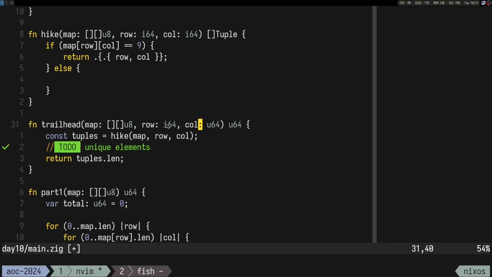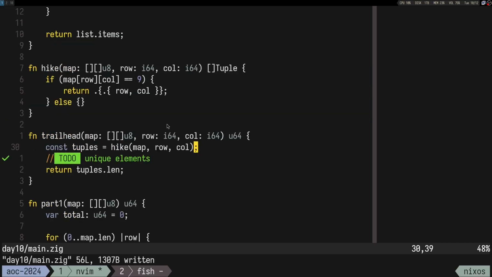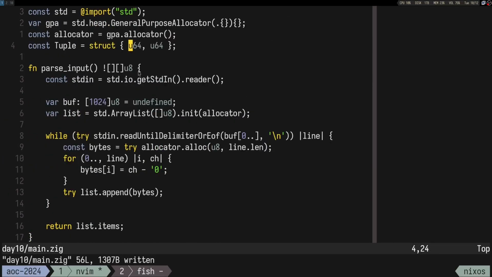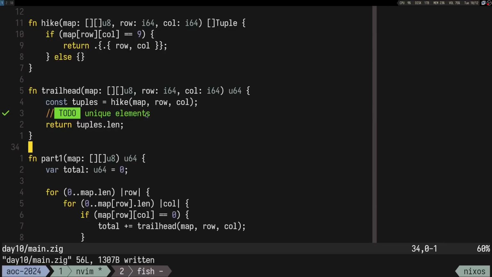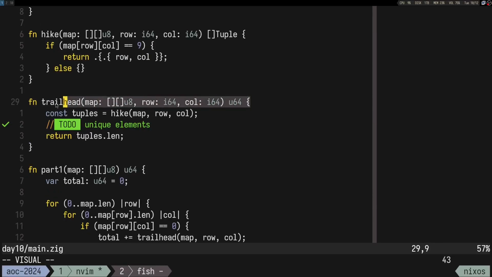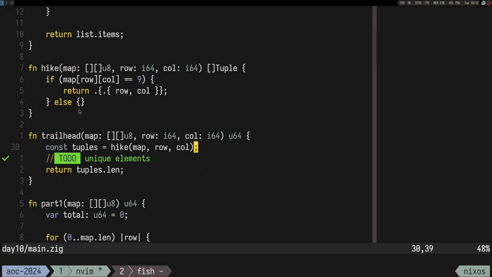In fact, maybe we should use i64s in the tuple as well, whatever. Alright, so we have i64s, and here we return the length, so should be fine.